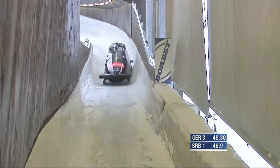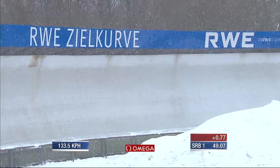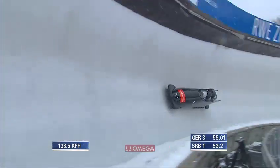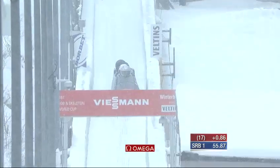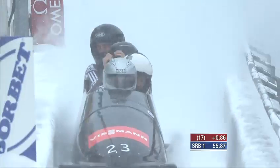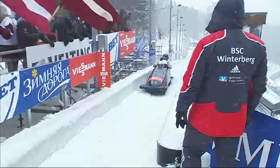He's handling very well. Ooh, late here, late. He carves his way through the finish. Decent speed. Well, this is enough to put him into a second heat if there is one, just behind Edwin van Kalk of the Netherlands. Boy, he beats Bertanzo in spring. Yeah. That is perplexing. Wow.